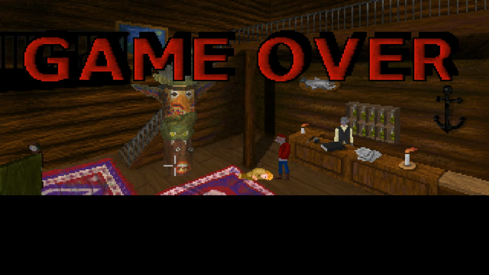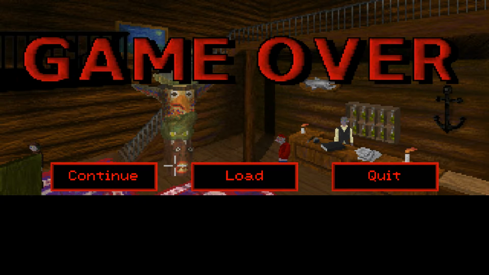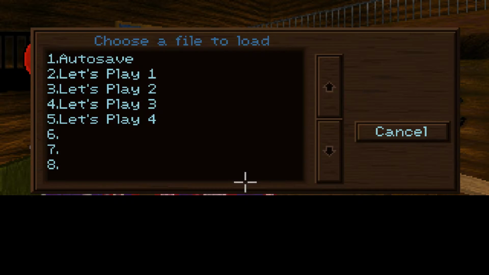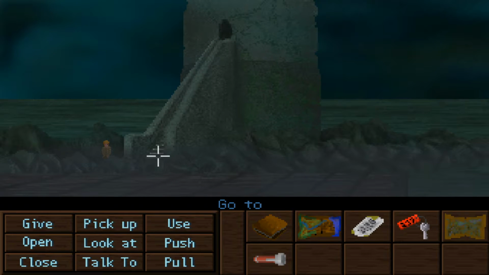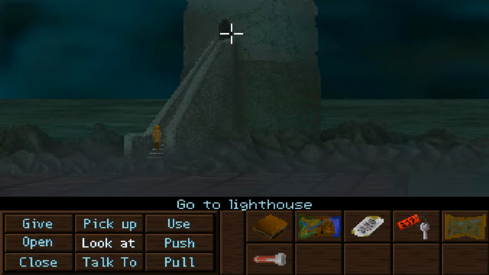Yeah, I thought so. Okay. Was this the reason why you wanted me to come here? I think the commenter's name was Bum Number 1. Was this the reason why you wanted me to come here? Well, I hope you are happy. Okay, so well, enough about that. Let's just go to the lighthouse.